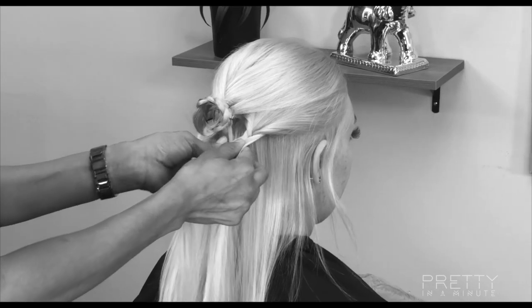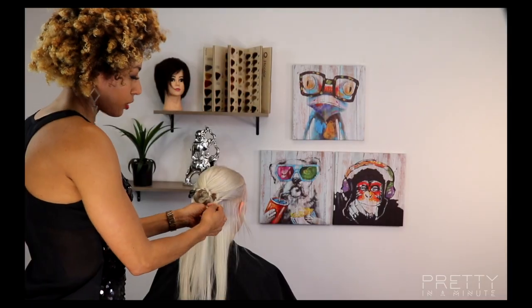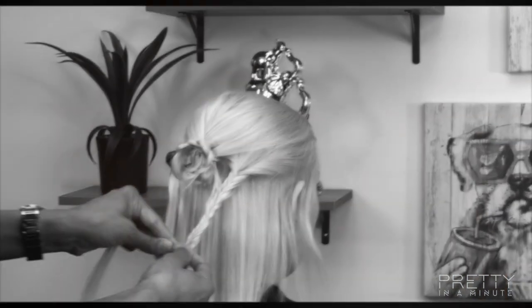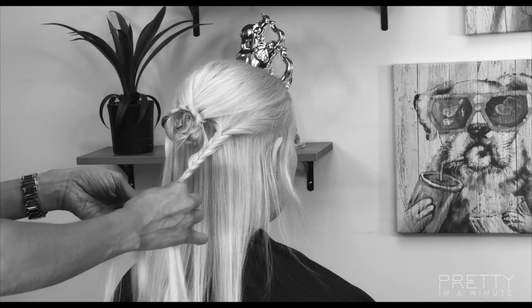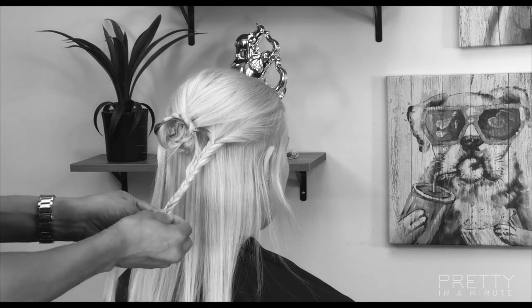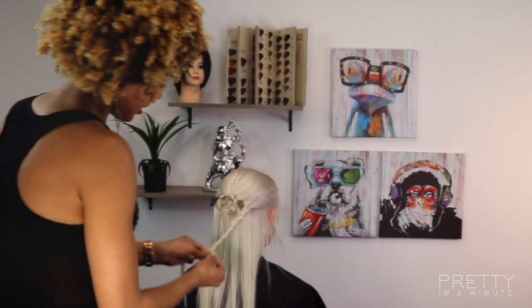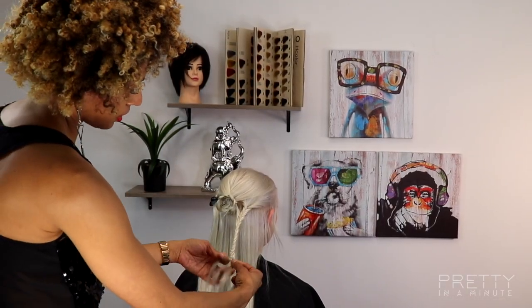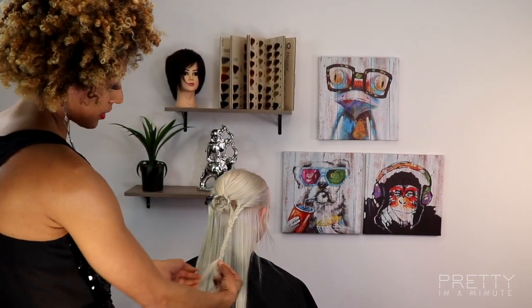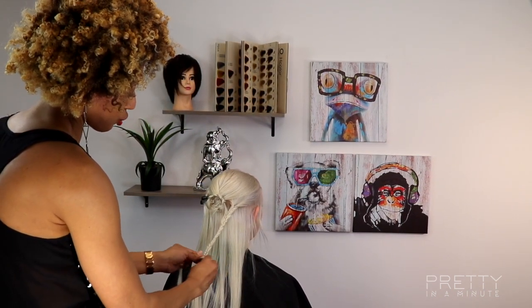A fishtail is actually two braids, one piece going on top of the other piece. It takes a little practice, but when you get it, it's a beautiful braid. I'm just going to continue until you get all the way to the end, until you run out of hair, pretty much. And again, just so you can see, I'm grabbing from underneath and taking the next hair from over on the right side and crossing on top of each other. Still holding both sides to not lose control of the braid.